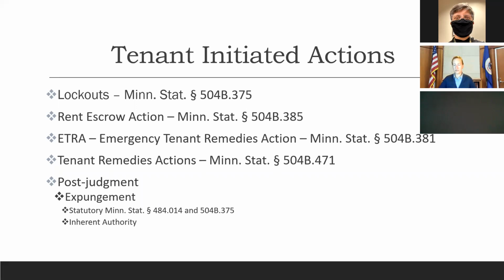And so if a landlord does change the locks or change a code or disables a key fob, that would be considered a lockout. But there are also lockouts that occur that are a little less obvious. It might be landlords who remove a window or a door, or landlords who shut off a utility. Those also can be considered lockouts under Minnesota statute 504B.375. But we have been seeing more lockouts filed recently, at least in Hennepin County, because landlords, I think, are frustrated with the moratoriums.